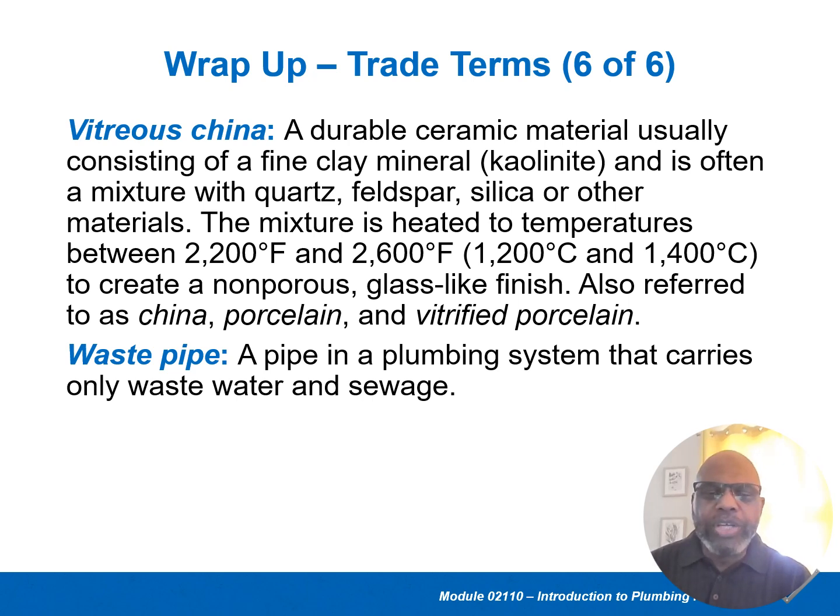The finish on it, based on the materials they put on the outside of it, will give an extremely shiny, non-porous finish, and it looks good. The same way they make, let's say, vases and things that are made out of clay is the same process. Waste pipe is a pipe in the plumbing system that carries only wastewater and sewage.